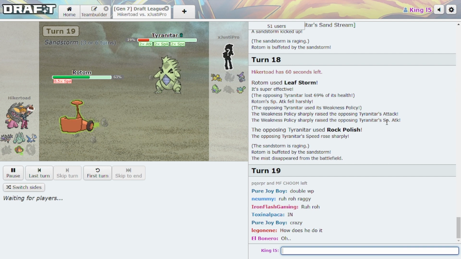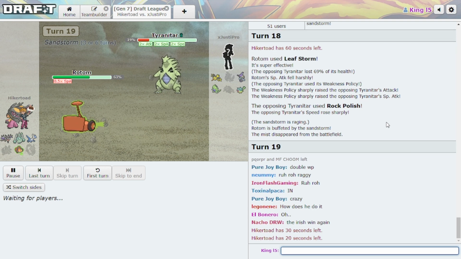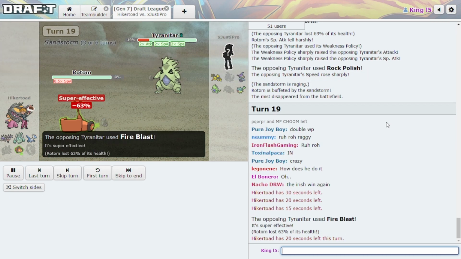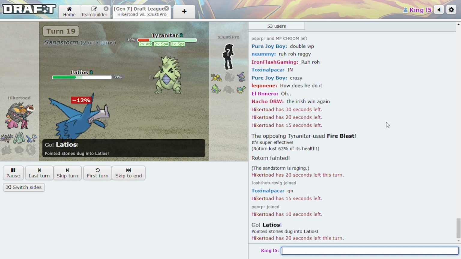Not even a random helmet will save him from Steelix. Even though it's not a real set, it's not even enough. It's over. The Irish one again. Hiker's Rotom, running low on timer as well. It's gotta kill Rotom, right? Fire Blast. Wait, he can lose to misses. Does Crunch not kill? There's so many questions I have now. I feel like it has to.